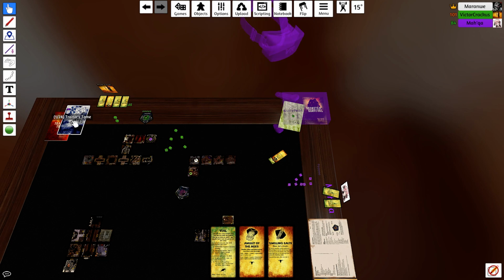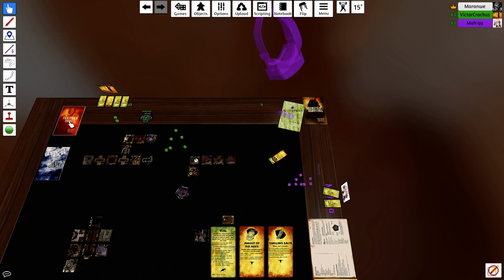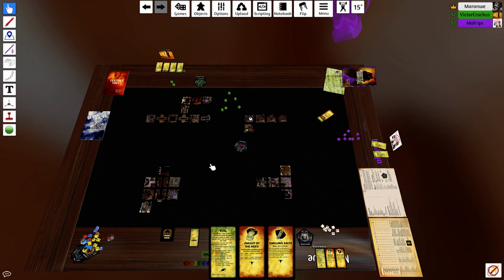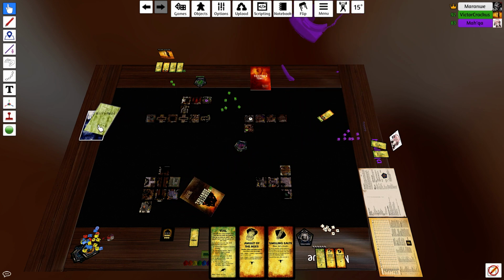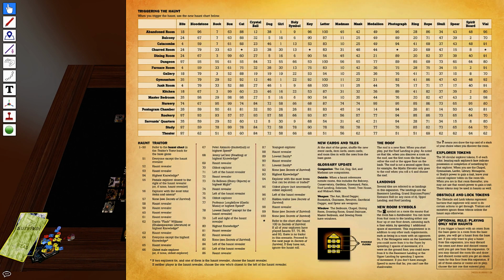So, Macy, you read the... Now I can. The red one? Okay. So, what? Secrets of Survival. No, Traitor's Tome. And generally what we do is the traitor deafens themselves in the chat while we discuss strategy and such. So go to page 78, I believe.